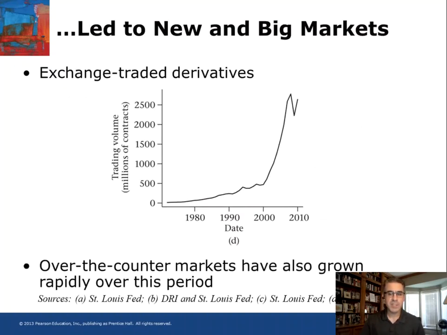And this lack of certainty led to an explosion in the trading volume of derivative securities. The chart here shows the exponential growth in trading volume for exchange-traded derivatives. You can see that there was almost zero activity before all the deregulation events in the 1970s, steadily growing until about 2000, and then skyrocketing after 2000 as new types of derivatives emerged. Similar growth occurred in the over-the-counter markets, but that data is a little more difficult to come by due to the lack of regulation.